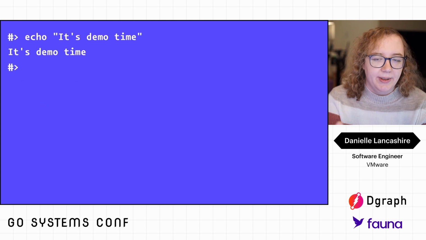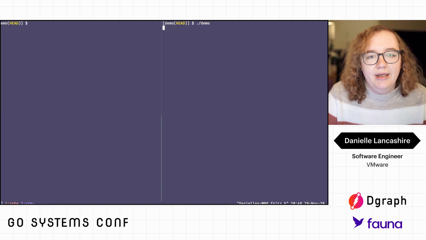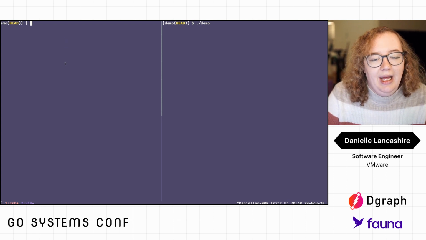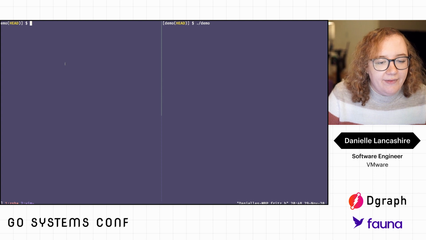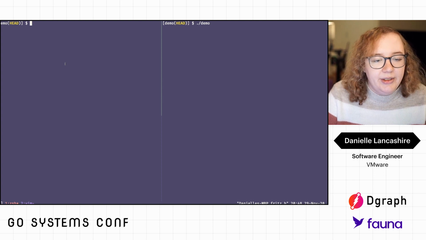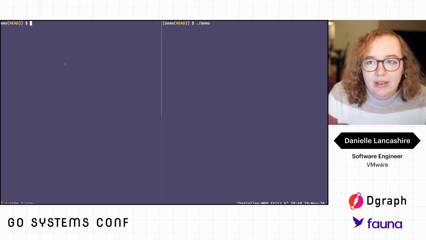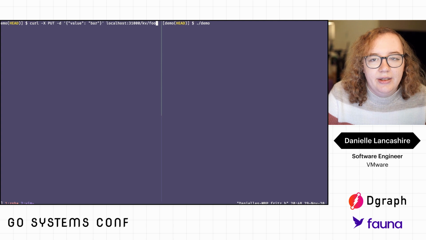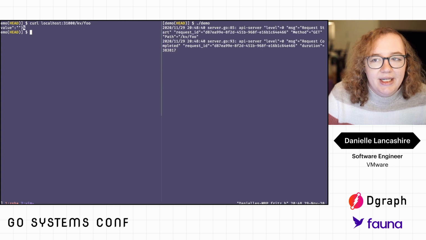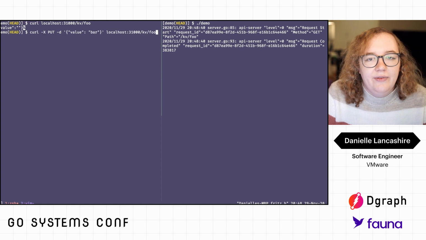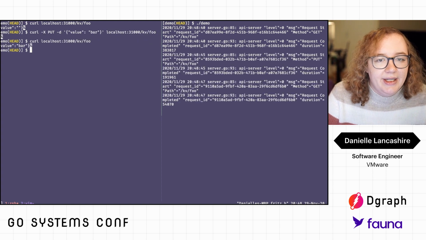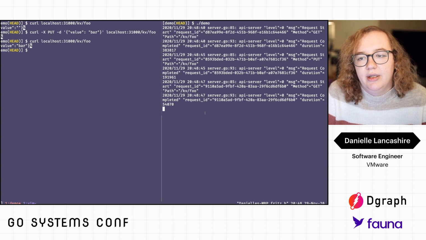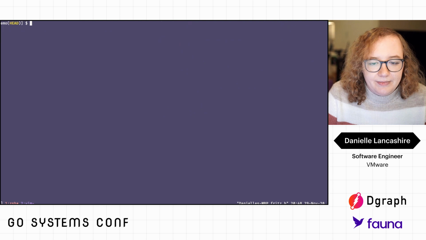So let's take a look at the code now. So now let's take a look at our simple key value application and where we're starting from before we try to distribute it. So I have it running here already. And if we try to get a key, we see we get nothing back. And if we write a key, we can then retrieve it. Everything is fairly simple, but it works. So let's shut that down.